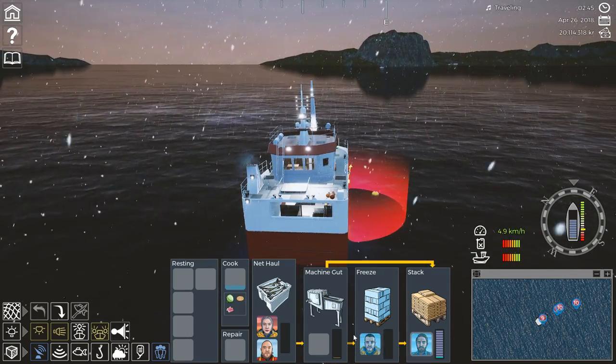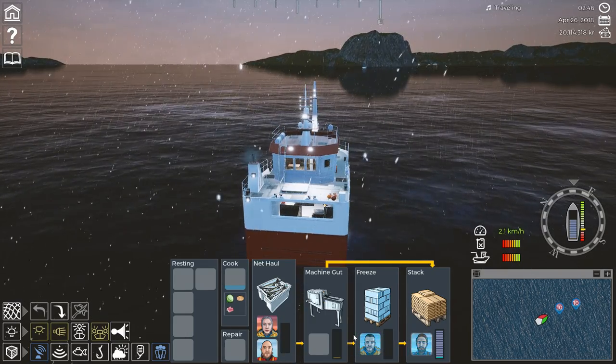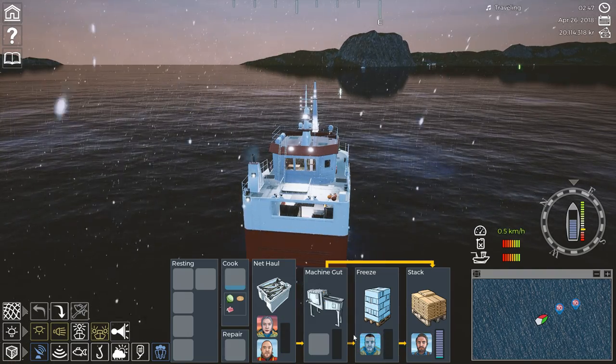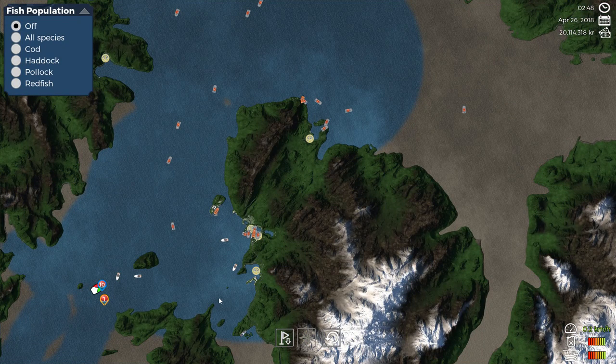All right, number 9. Here we go. Number 9. And then we got a long journey back to port. Well, it's here. It doesn't look long, but it's a lot shorter than going over there.